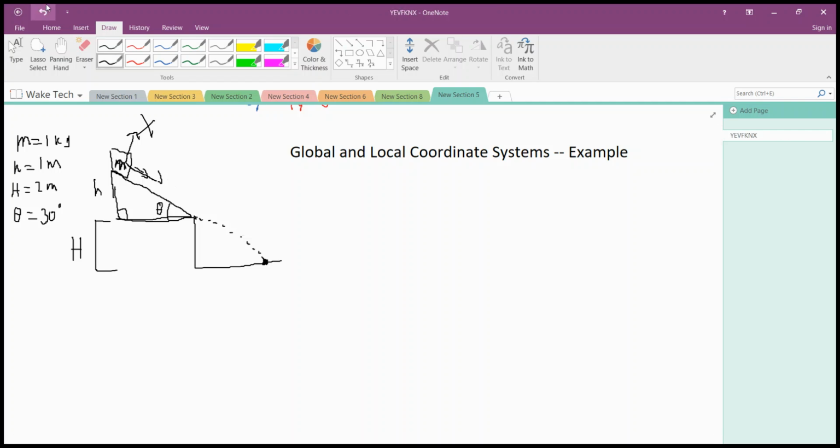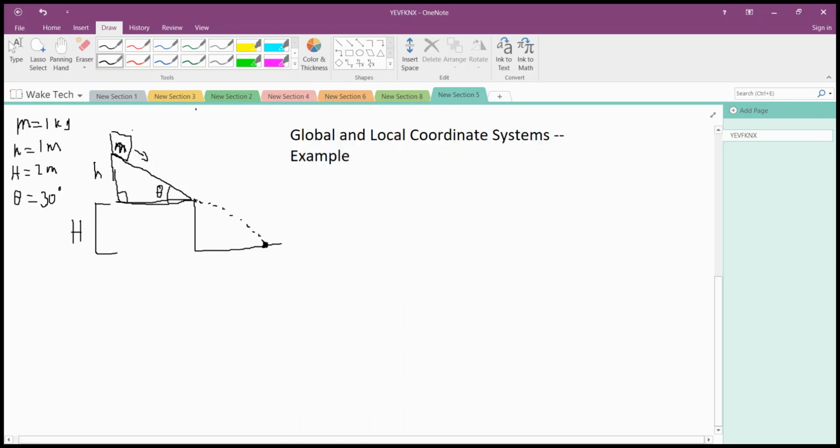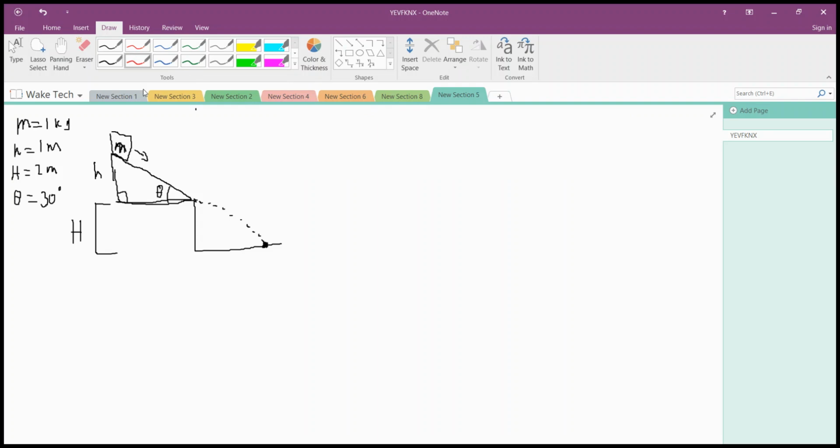Likewise, suppose I have one global coordinate system where I have straight up and down axes. That's great for this part of the problem, but over here it's very unclear what to do with this mass right there. So we are going to use two different local coordinate systems. We're going to have a slanted coordinate system, which I'll write in red. The origin starts where our object starts moving at the top of our ramp. And then we'll have another coordinate system that will keep track of the motion of our object once it leaves the ramp and goes into free fall.